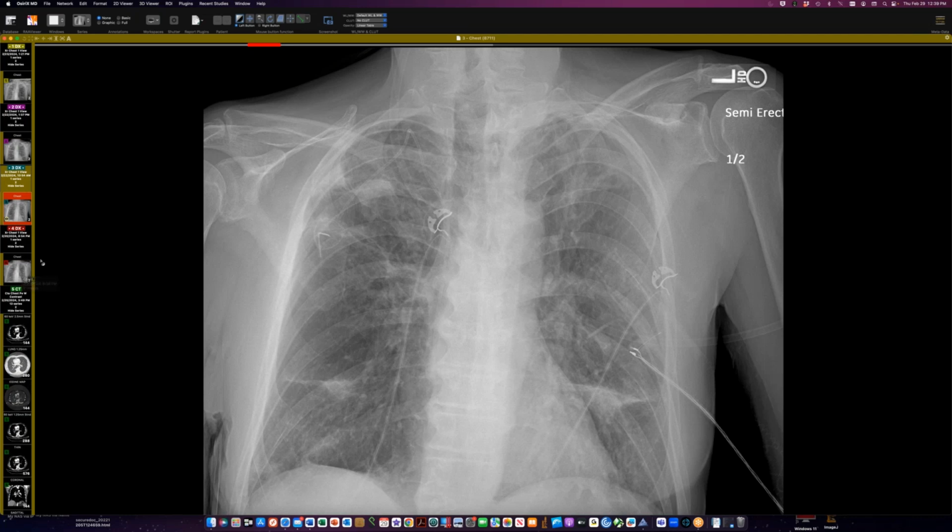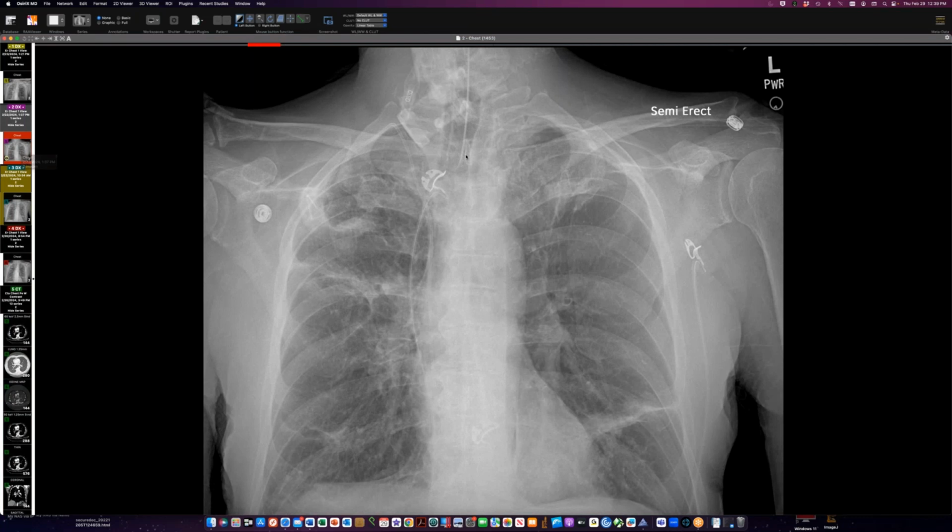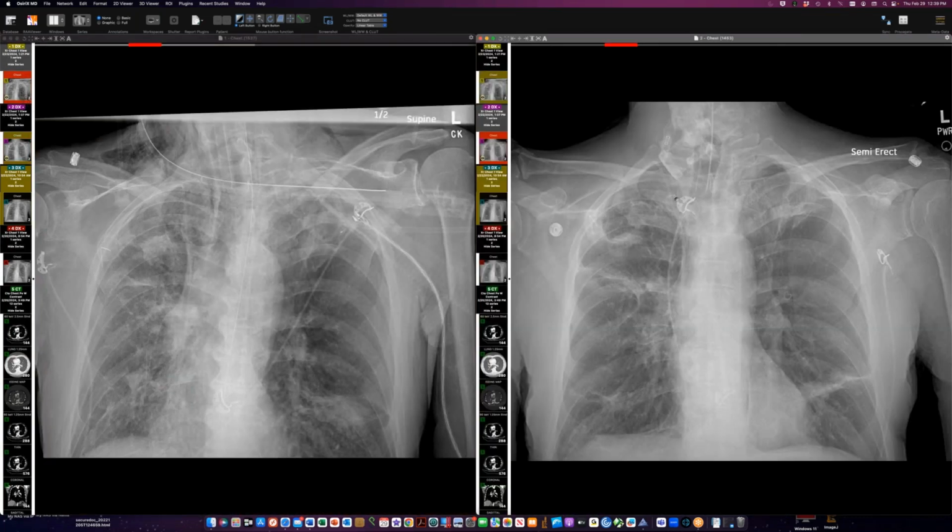So they intubated this person. And at this point, you can see an endotracheal tube has been placed. And the person got worse, got more short of breath when intubated. And this was a paradoxical response, not what they expected. And so they took the endotracheal tube out. And you can see there are some differences in these two radiographs. Now, unfortunately, there's some rotation going on here, which confuses things a bit.